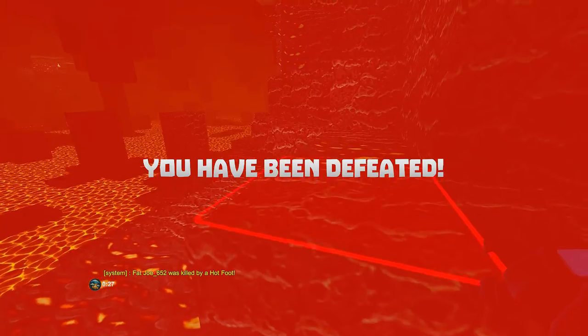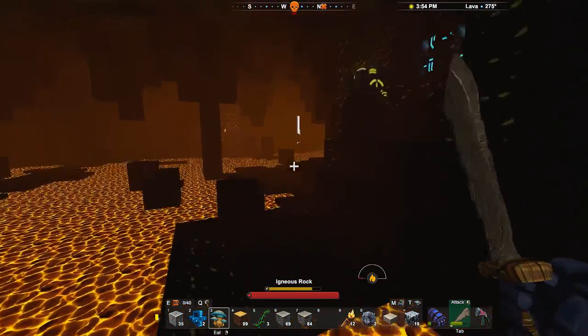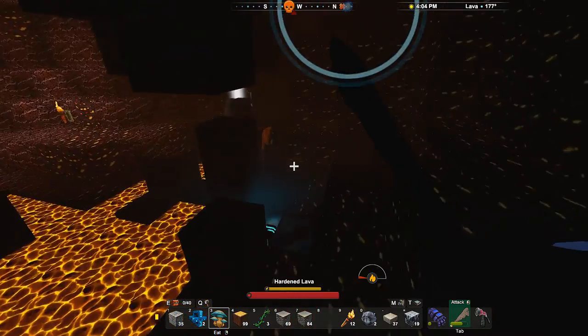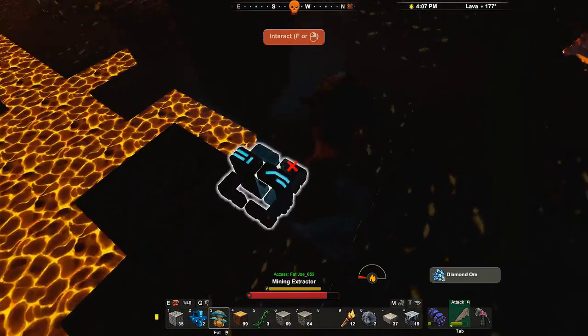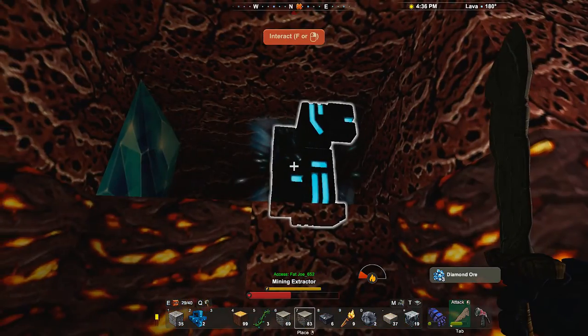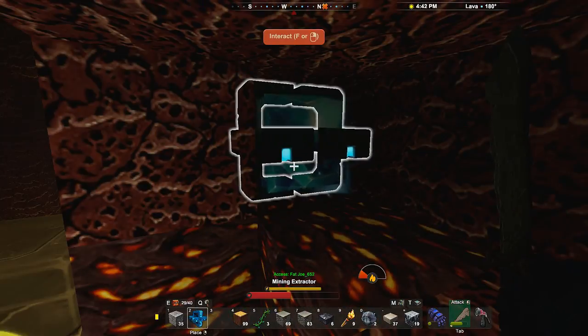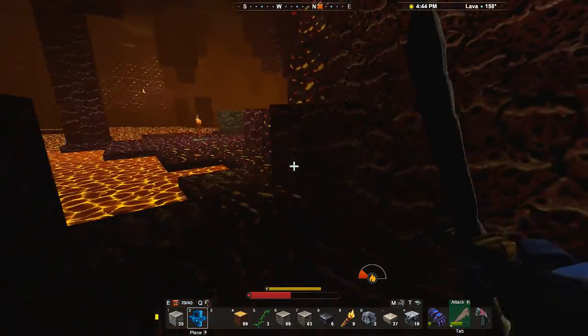Oh my god. Come here. I'm not done with you. Where are my stuff? Here they are. Oh, you piece of shit. No, no, no, no, no, no. Not this again. These processors are done. More diamonds. I think this is the only one left. I need to search for more.